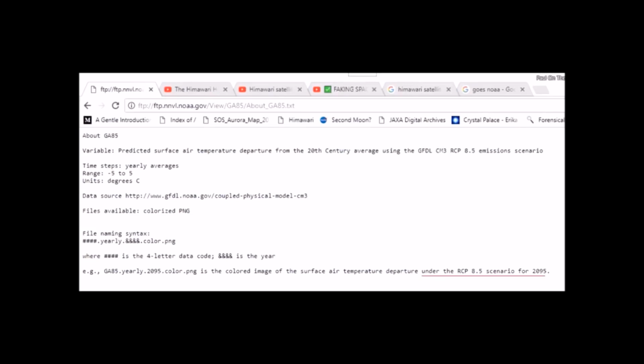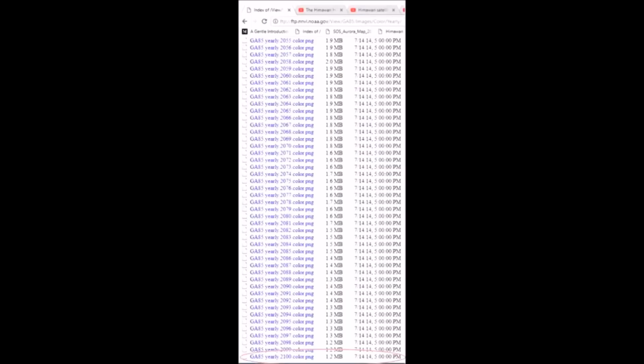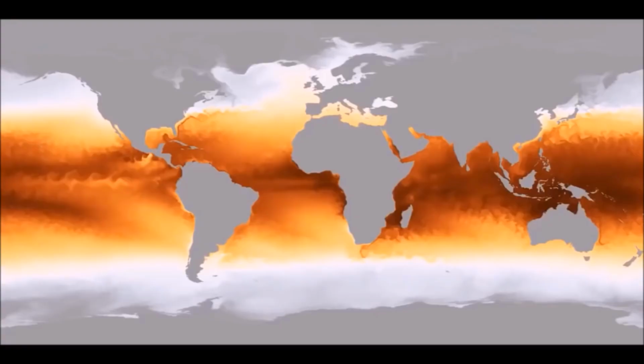But it's actually the year 2100 on this FTP server folder, and here's one of the images. And following some of the other images that you can find where the land masses are transparent, and they use all this simulation software to come up with the weather over the oceans. You know, since our weather data comes from our ground-based Doppler radar, and it's impossible to use ground-based systems to cover the entire vast oceans, that's where the weather over the oceans comes from, their software simulations.